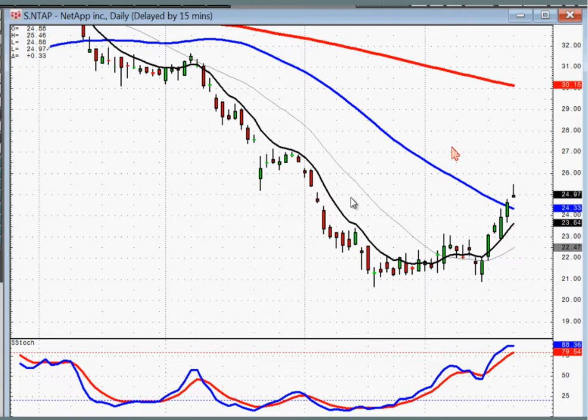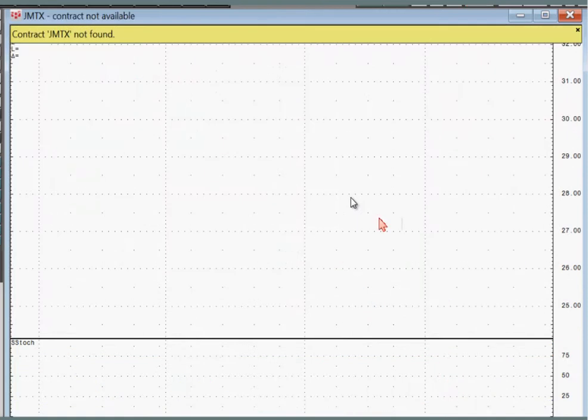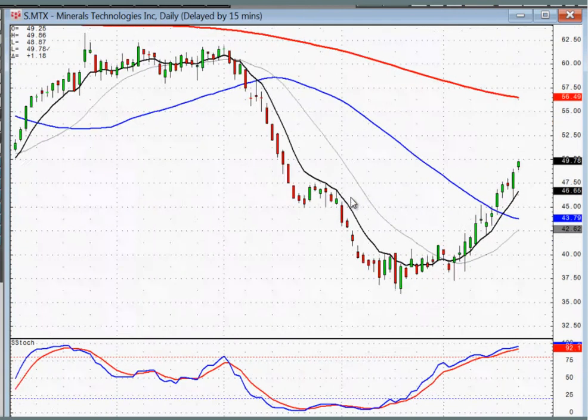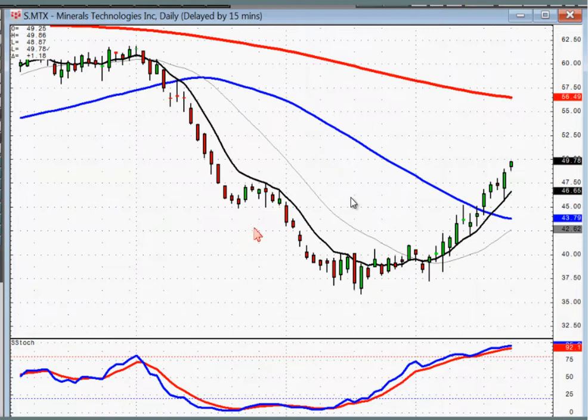Yes, on MTX, if you see that you've missed the move, this is where you make it a learning experience. Just notice what was happening down here, and when the buying could be started, you watch to see what happens here. So you don't buy it here, but you look back and get your eyes accustomed to seeing something like this, where we're starting to see buying coming out of this slow curve fry pan bottom.